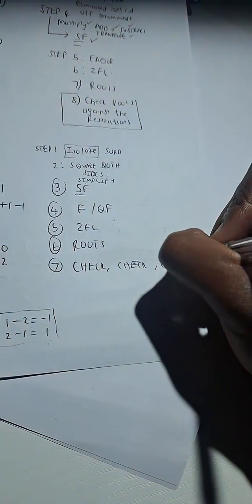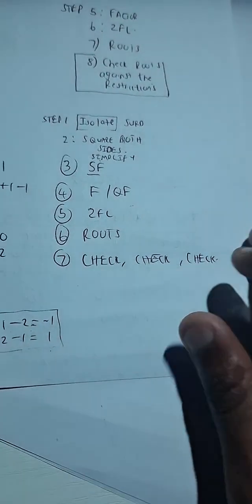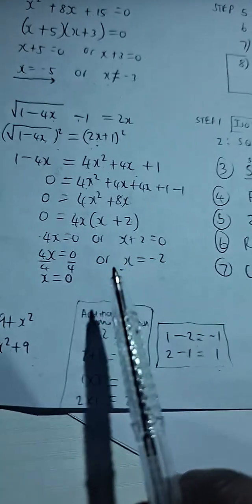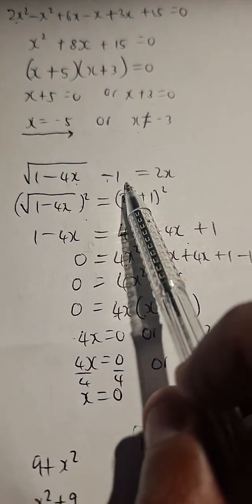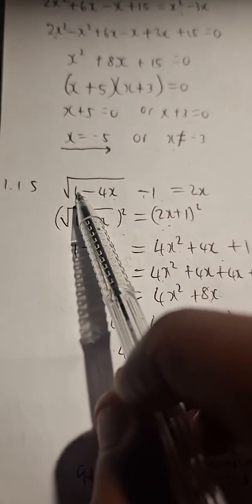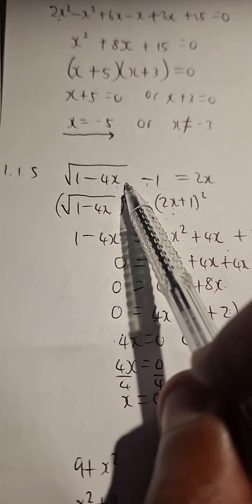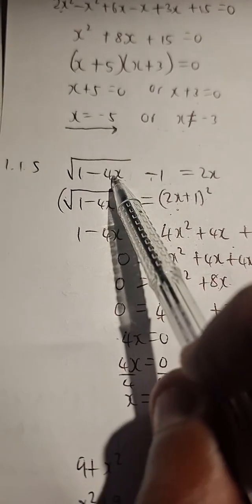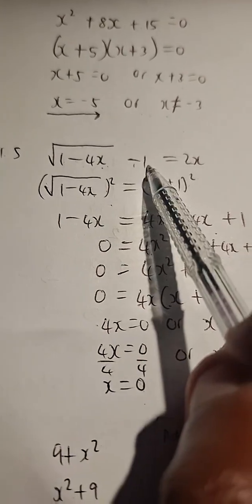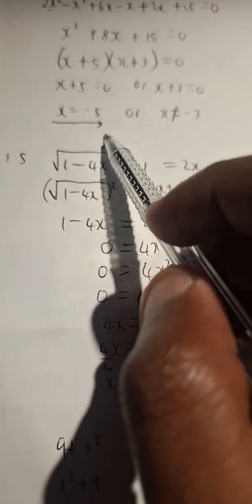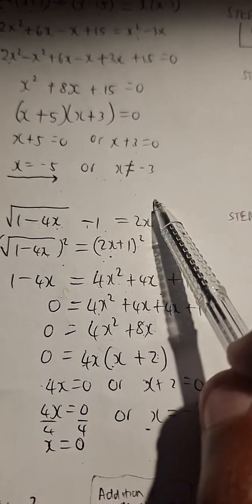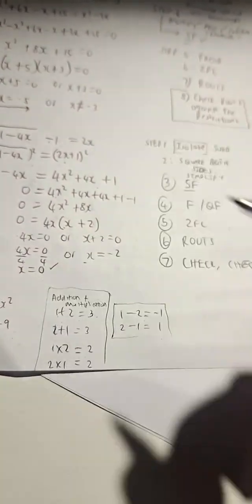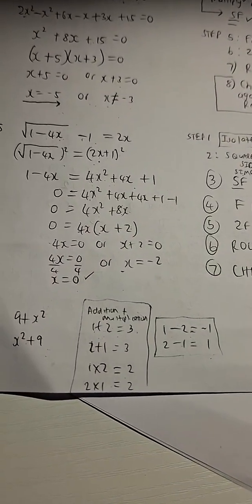For radical equations, that is where you definitely have to check the values of x that you got. So we must take this 0, go back to the original equation, and put it here. 1 minus 4 times 0. 4 times 0 is 0, and then 1 minus 0 gives you 1 underneath the square root. So we have the square root of 1, which is 1. What's 1 minus 1? We have 0 on the left. Take the same 0, multiply by 2, and we get 0 on the right. So that means x equal to 0 is an answer that we accept.